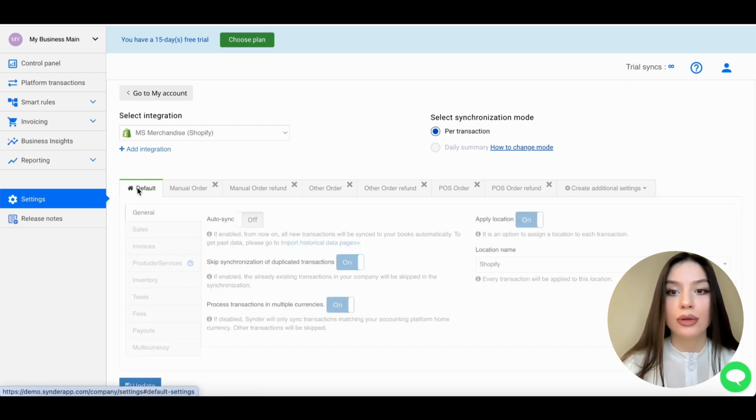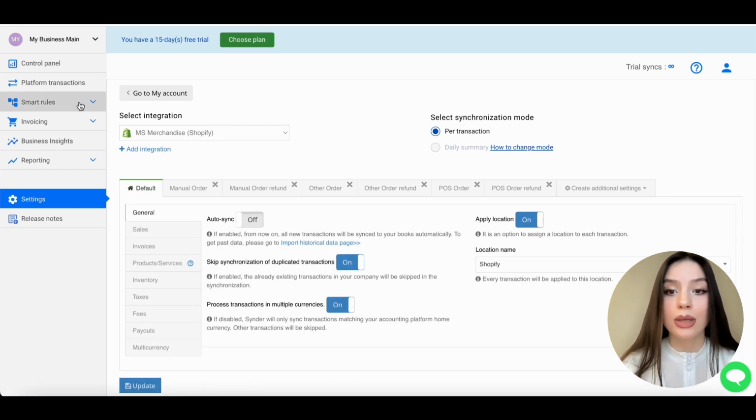And make sure you click update every time you change something in settings. So summing up, once the auto sync is enabled, all future transactions will be synced according to these settings adjustments. Transactions that have been synced already won't change retroactively in QuickBooks. But as I showed you previously, you can roll them back and resync them with this new set of settings, so they will be synced to QuickBooks, again with the settings that you just changed.